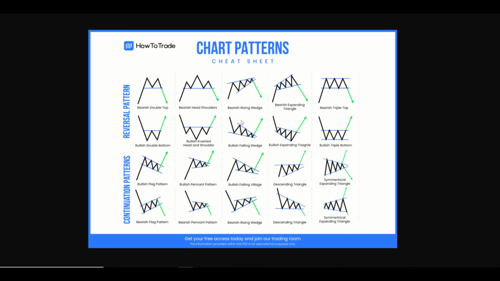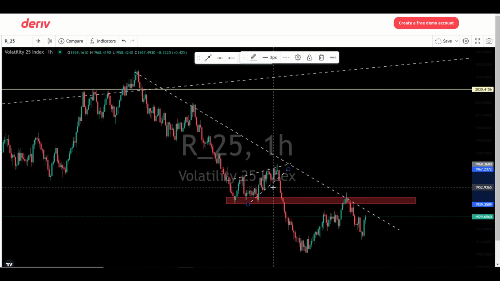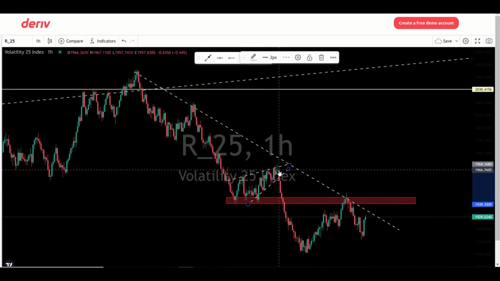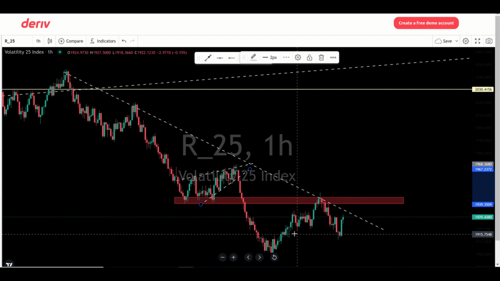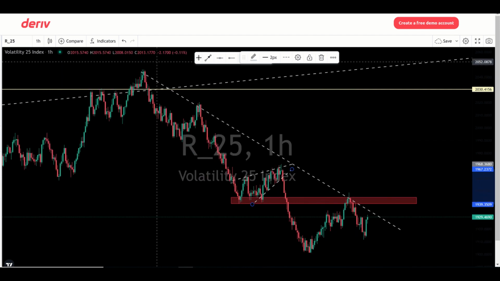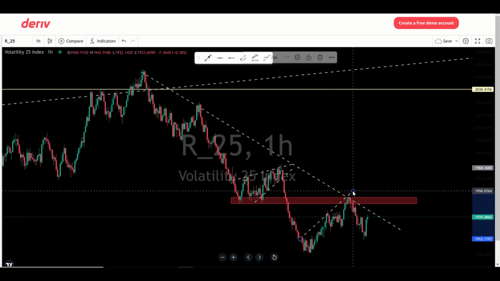This is a bearish rising wedge, and we had this particular move at around this particular zone. So what are you expecting when you're seeing this? You should be expecting to sell the market to the downside, right? So right now, as you can see, we had this on this particular market here. What are we having? We had this particular push.